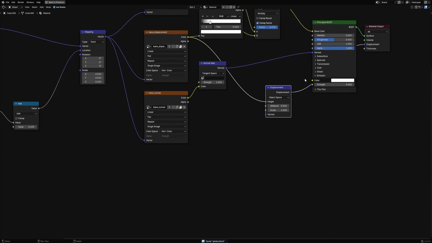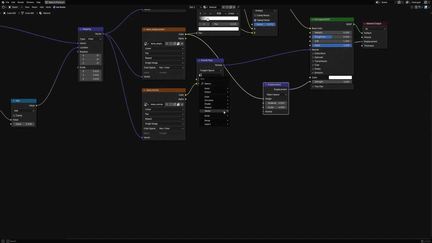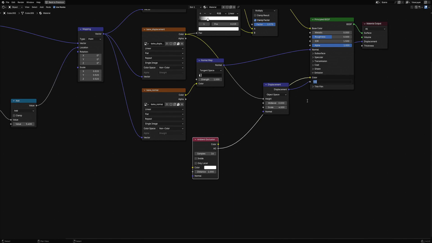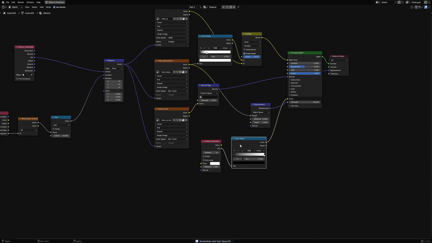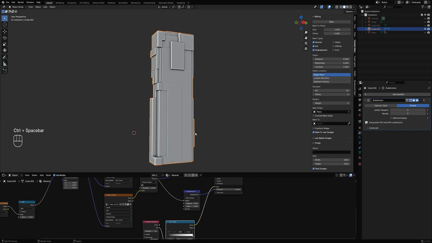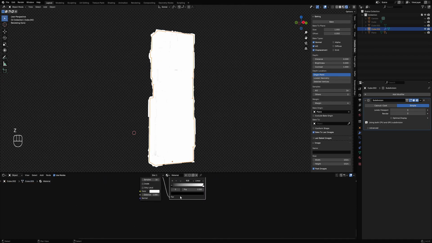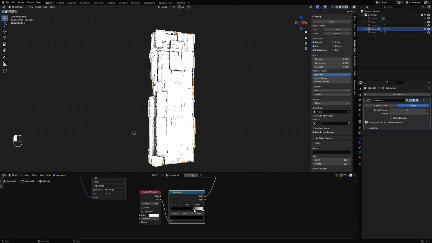Let's try and use AO for the emission. So input ambient occlusion, connect this to the color, set this to 25, and bring out the color ramp. Use backspace to get this back to the default position. This is only available if you have Node Wrangler installed. Okay, and let's look at the result. Use the color ramp. Turn this on so it won't affect other objects in the scene.